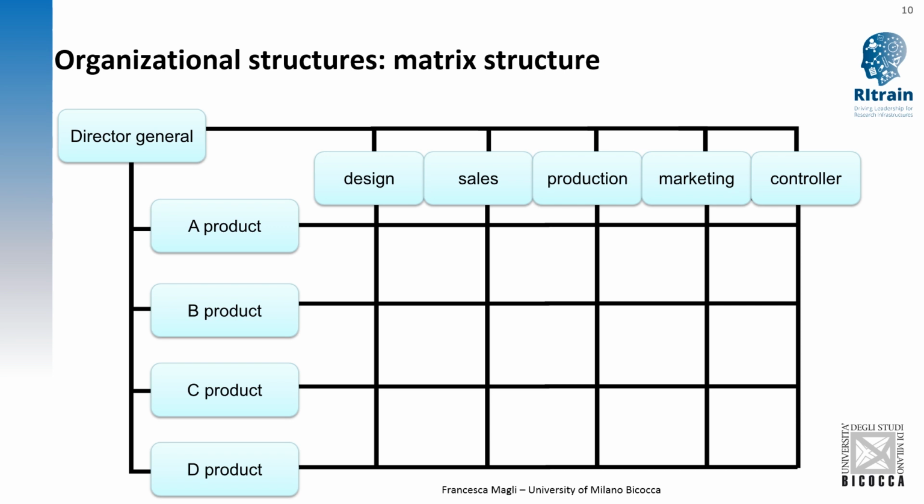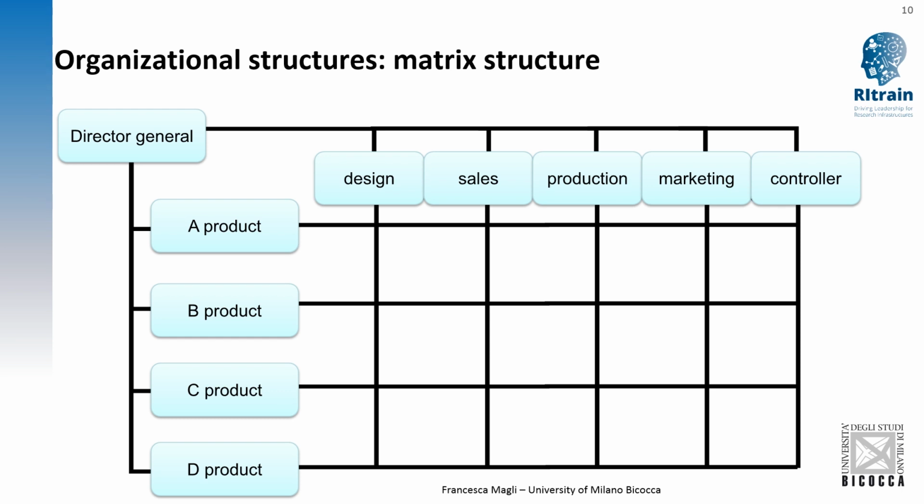Another important structure is a matrix structure. This type of structure combines aspects of the functional and divisional structures. Organizations using a matrix structure are organized according to both function and divisions. As in the divisional structure, the divisions can be built around products, markets, or geographic regions. Employees in a matrix structure simultaneously report to a functional manager and a divisional supervisor. There is no univocal structure.